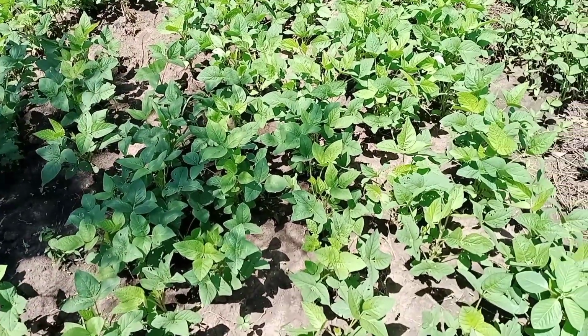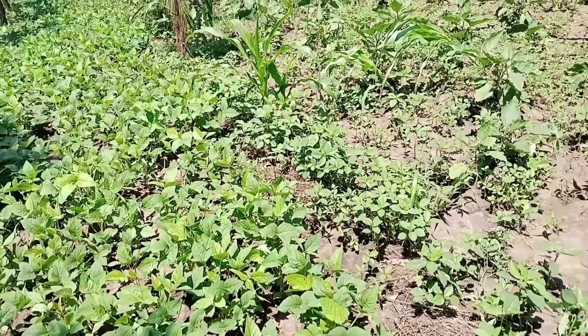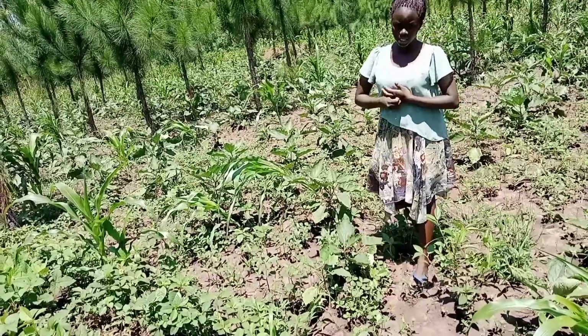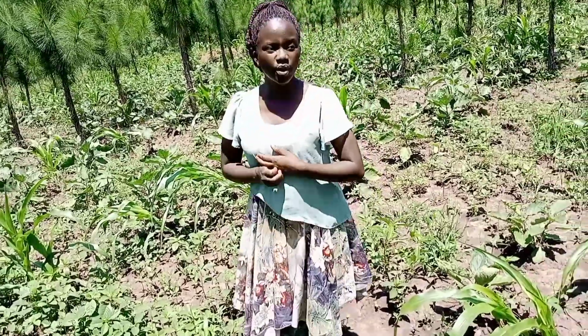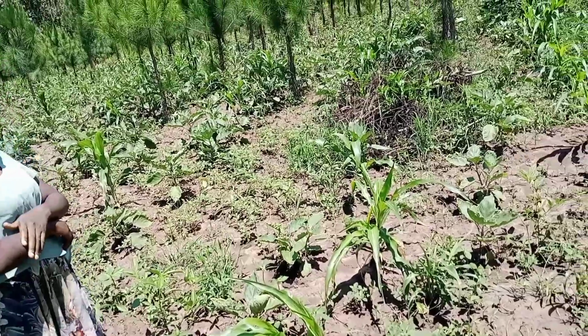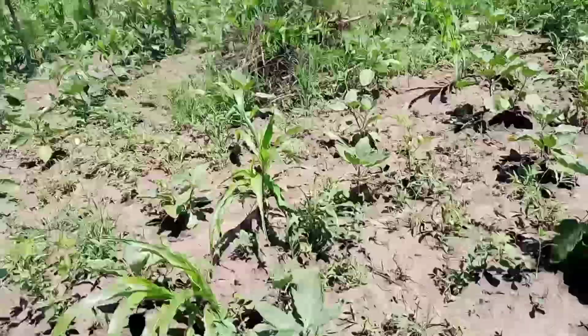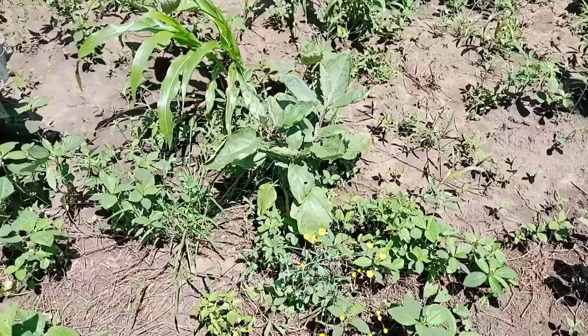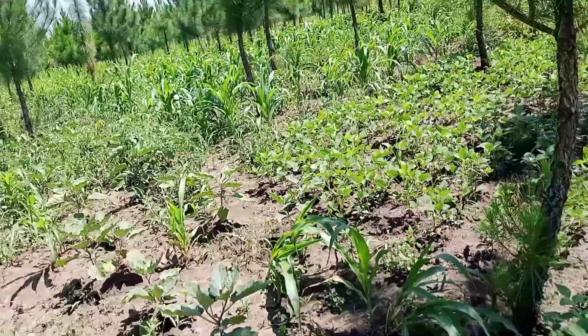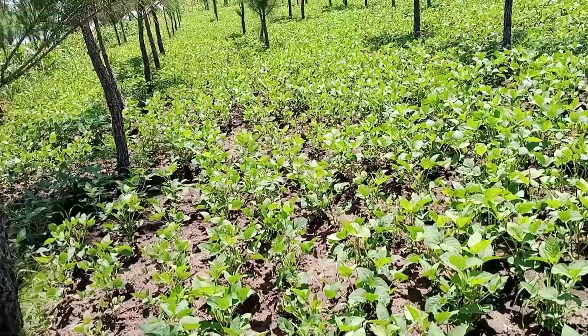For the rain, there's been no rain, and the rain has come back. So, actually, one of the challenges that farmers do face here is weather basically, and most of them are crying for the water pump, because even while they fetch water for domestic use it is very far, and for the garden it is also very far. But yeah, there are also some tomatoes here, but they're not yet.